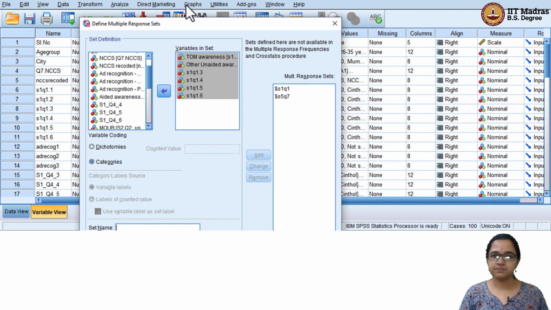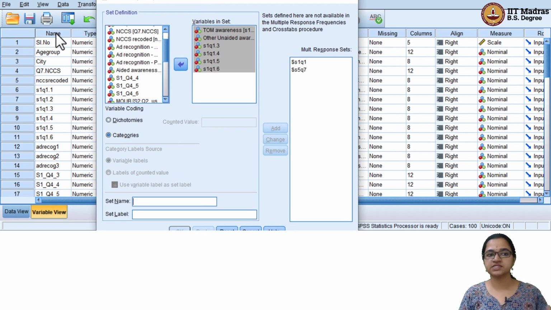We give a name, similar to what we had seen in the variable role where every variable had a name and a label. Here again there is a multiple response set name and a multiple response set label. So I can say this is S1Q1, and I can say this is unaided awareness.